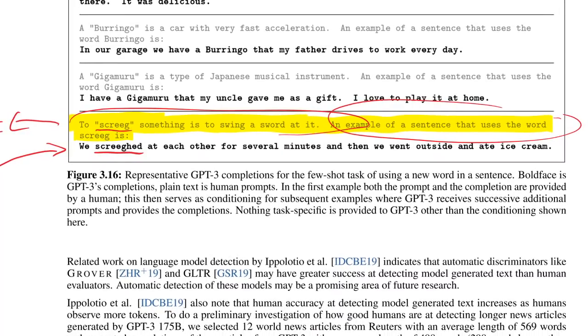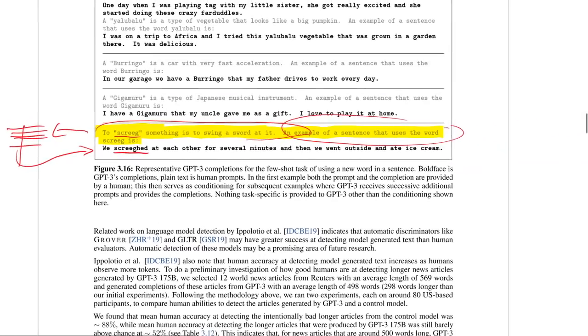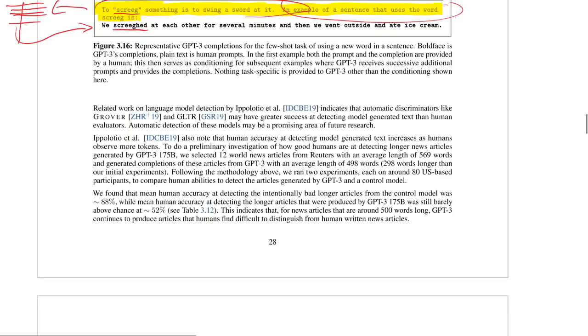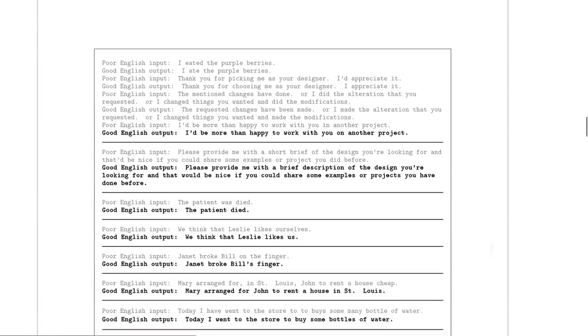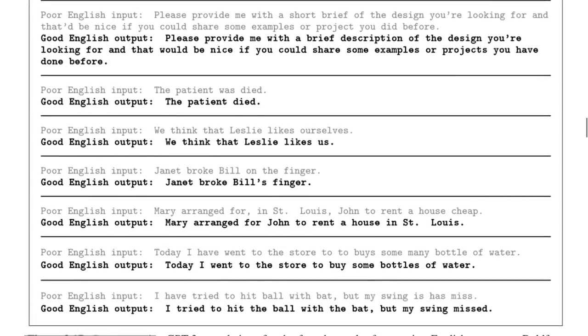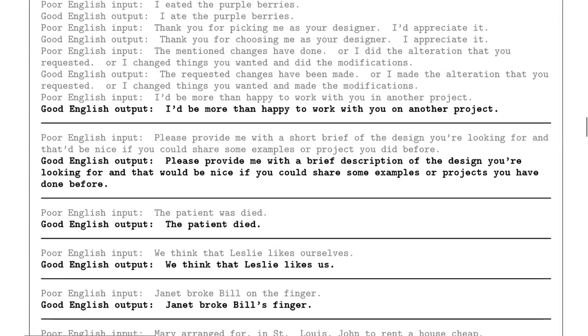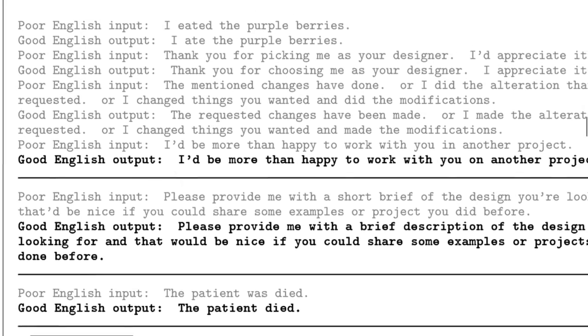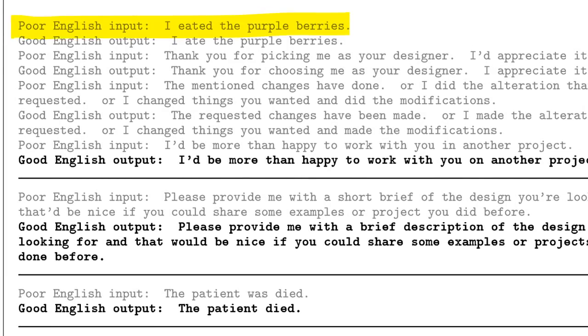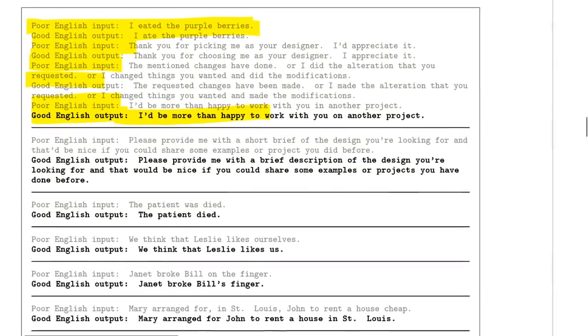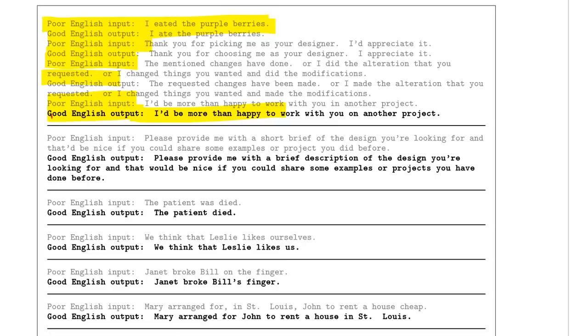So you can see how this comes to be, but I think it would really be fun to have a model that tells us which training data samples were used here. It can also correct English grammar, which is pretty obvious. So the input always here is poor English, good English, poor English, good English, poor, good, poor English, and then good English, and that's what the model is asked to output. And I'm pretty sure this here shouldn't be bold.